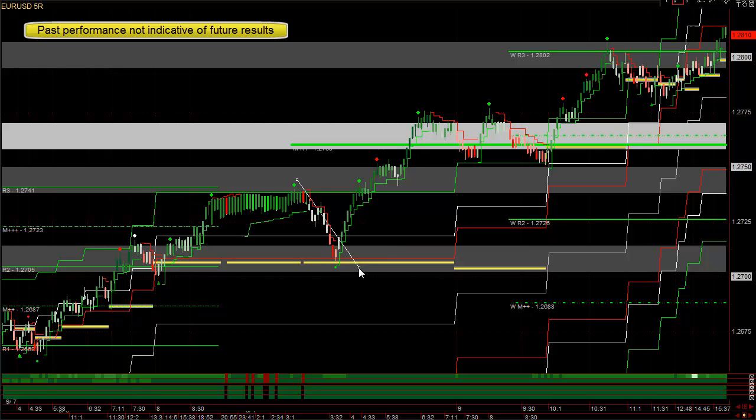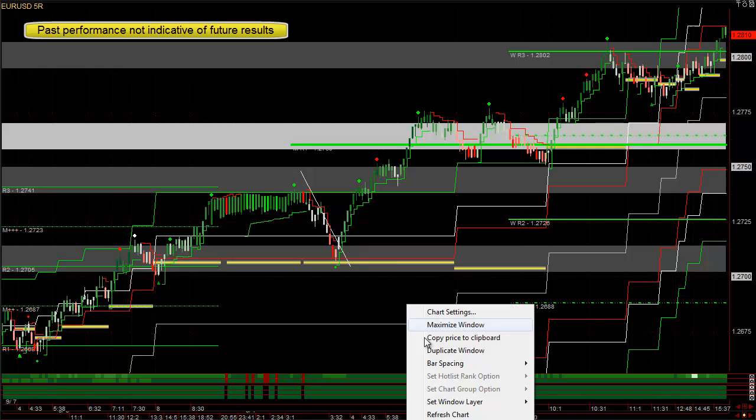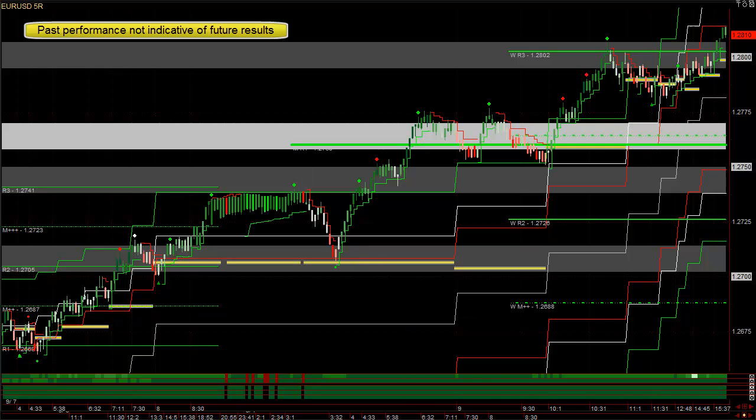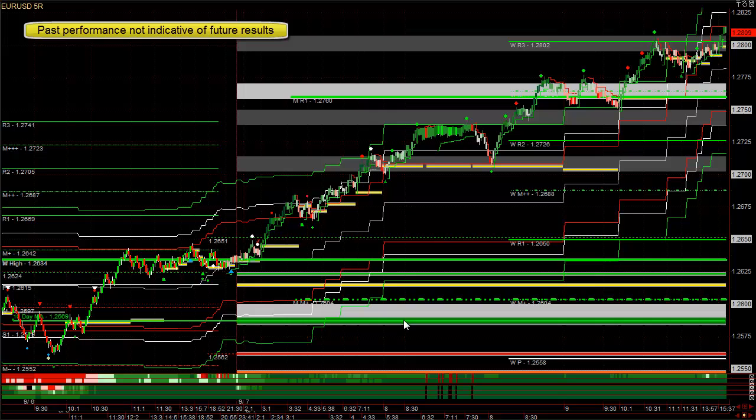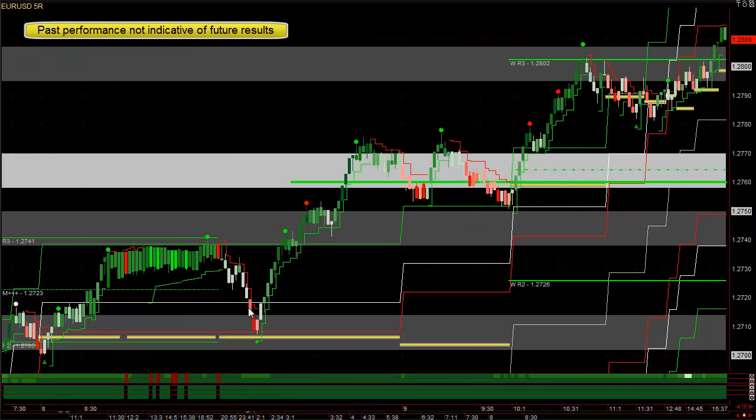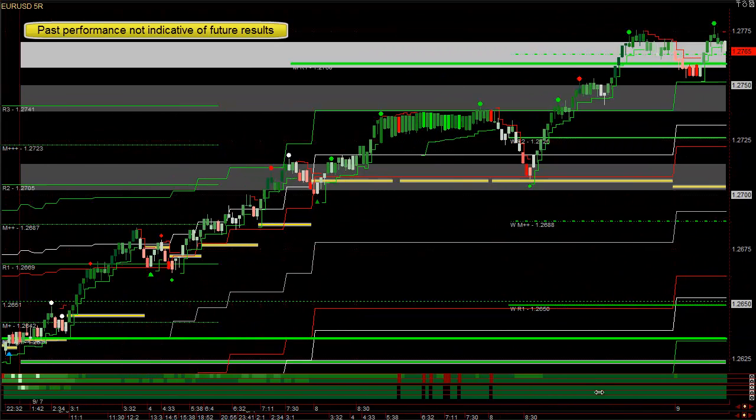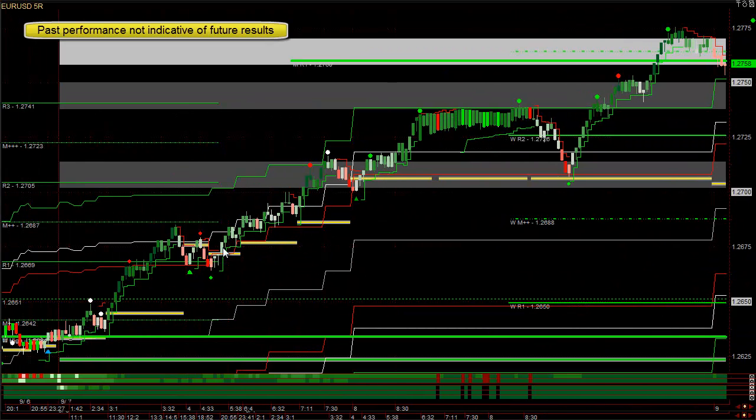But one nice thing you can do with the colored bars, or to find entries, is just draw a trend line over those bars high. When it breaks that trend line, you get in. It's kind of like the displaced moving average with the digital signal processing. And another tool that's on this chart that's not on the other one is the hourly point of control. This shows you where the previous hour's point of control was. It takes a lot of memory, so I just put it on these charts and not the other ones.